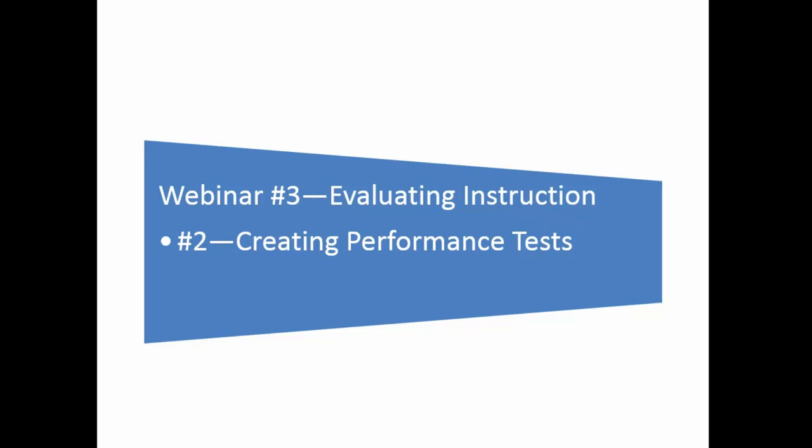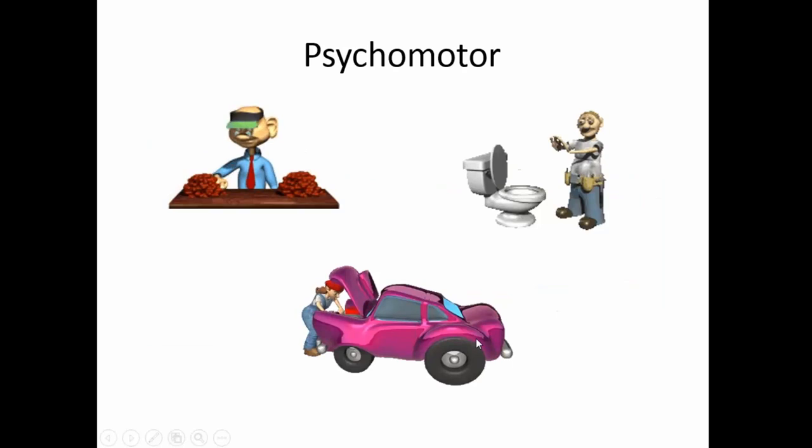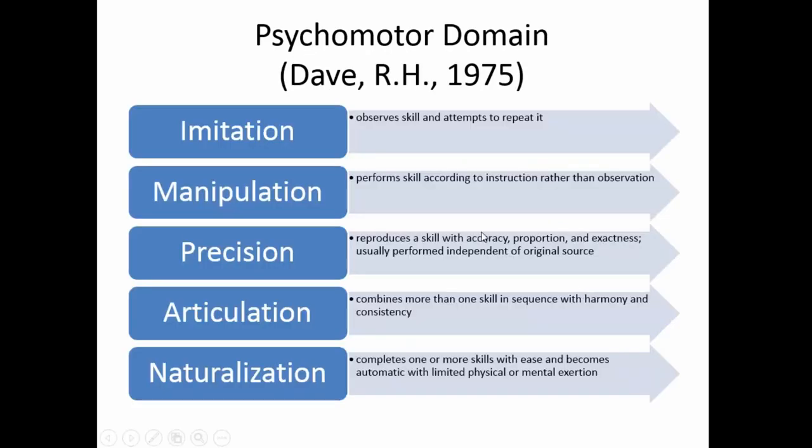This is, how do you grade a performance test? Watching a student perform an activity or a job or a lab. So lots of things that we do in our world where we actually perform. It could even be accounting, plumbing, or fixing a car. So remember the taxonomy that I talked about: first you imitate. So the first lab that you might give them, they just have to imitate what they saw you doing, and then they start manipulating and get precise, and then it just becomes a piece of them.